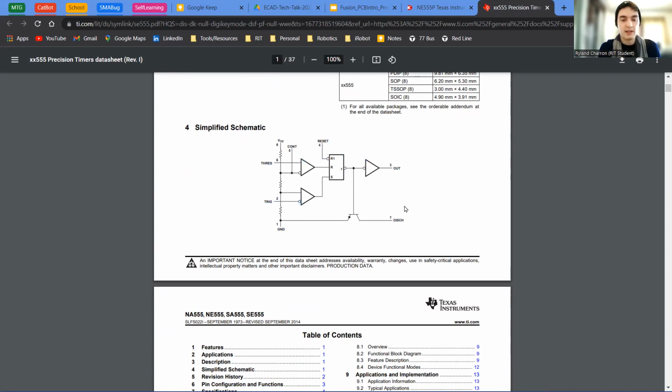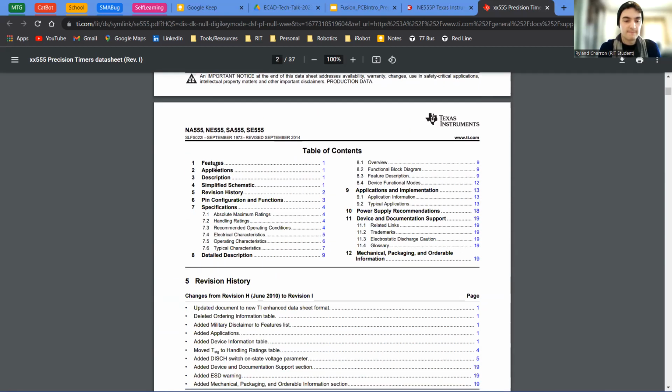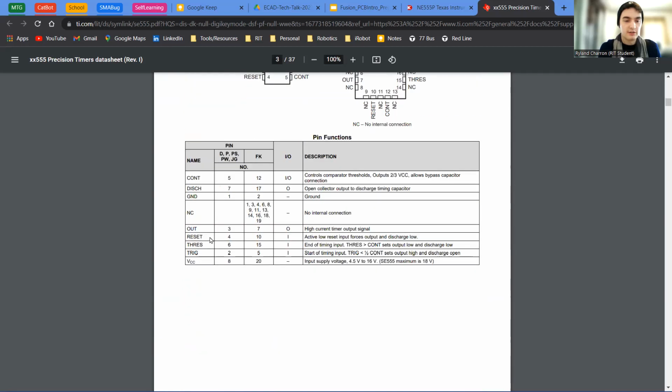It takes these inputs, and it has a voltage divider, some comparators, and a latch circuit right here. The latch circuit is what creates the timer. And then a little MOSFET down here. It's not super crazy. Table of contents, pretty standard.